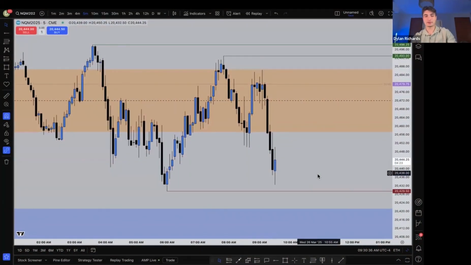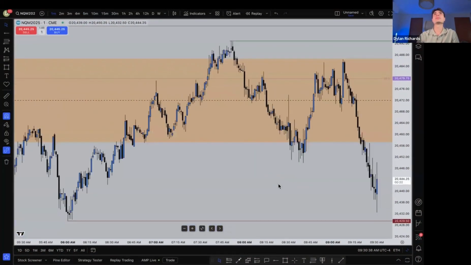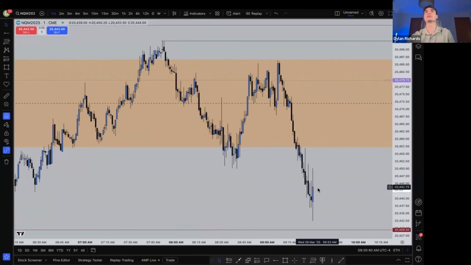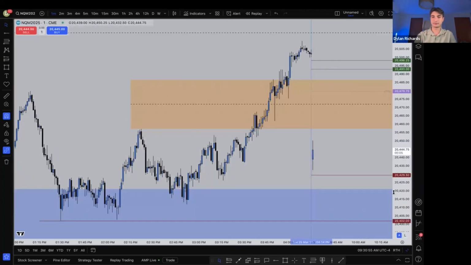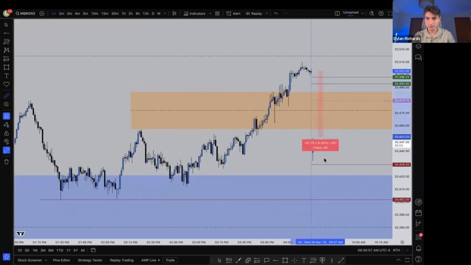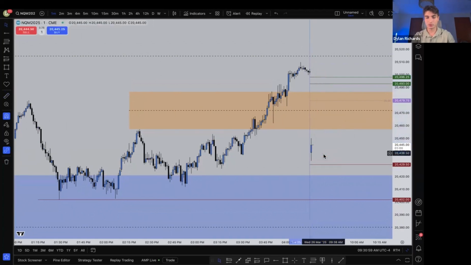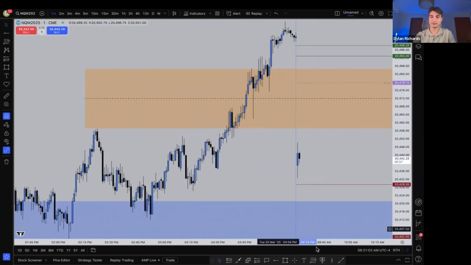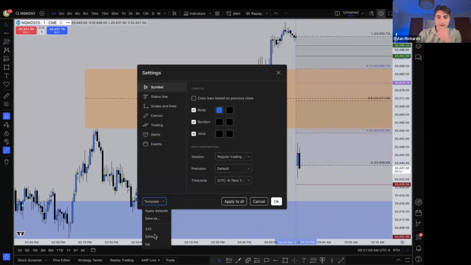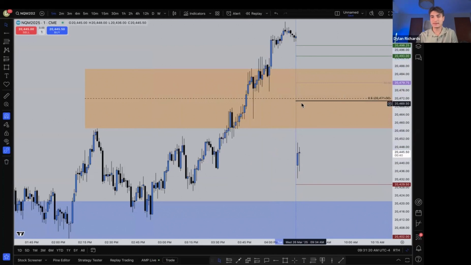All right, so let's drop down to the 1 minute. As far as opening range gap, we're opening down with a relatively decent size gap. So again, you want to have the quadrants of that gap on your chart. We're going to go ahead and do the same. It's opening with a gap down of about 65 points. So we'll see if they want to take it up to mid gap. So from where we close, where we open, mid gap is right here.